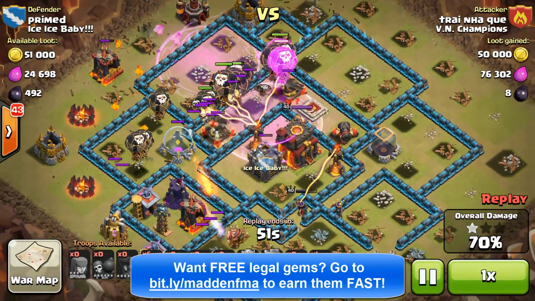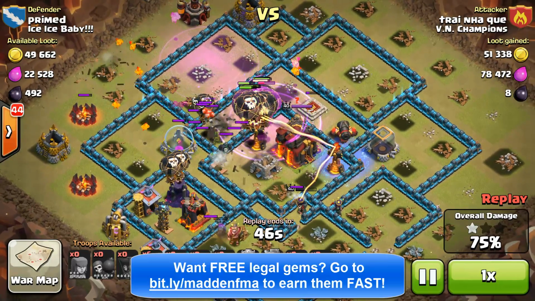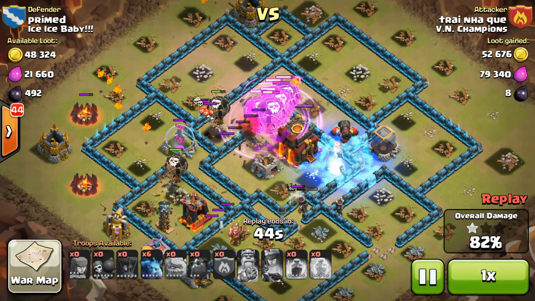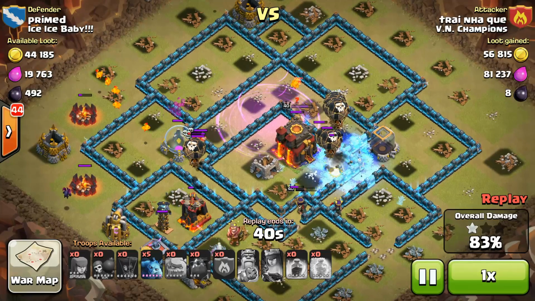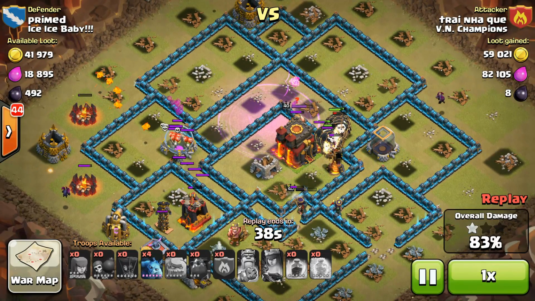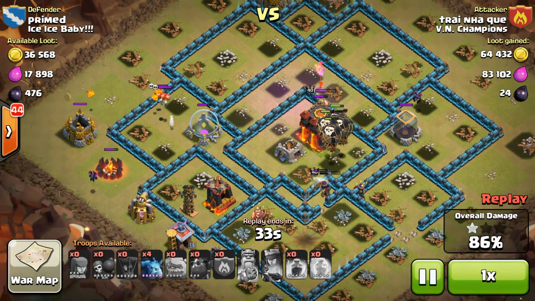Another mistake is when people wait too long to deploy the balloons and minions. Remember, once the king and queen take care of that first or second air defense, deploy those balloons right away on that other side. Plan your attack ahead. That's why you have the 30 seconds at the beginning to scout out the base and make sure you pick the right sides to attack on.